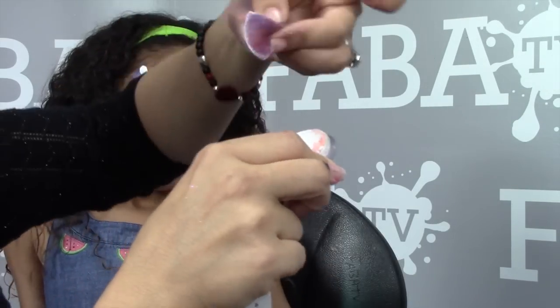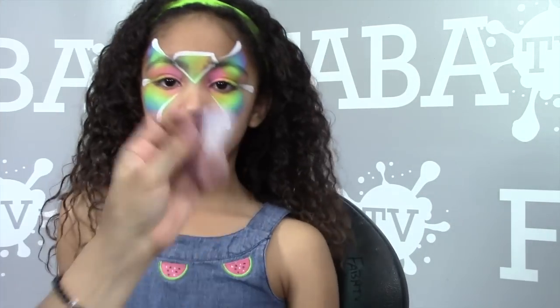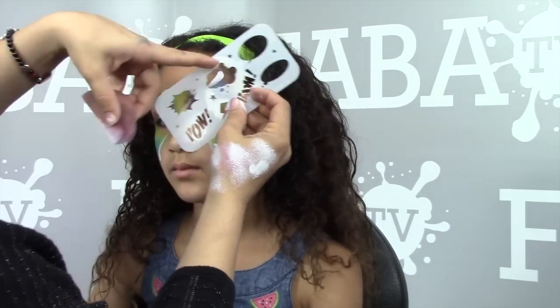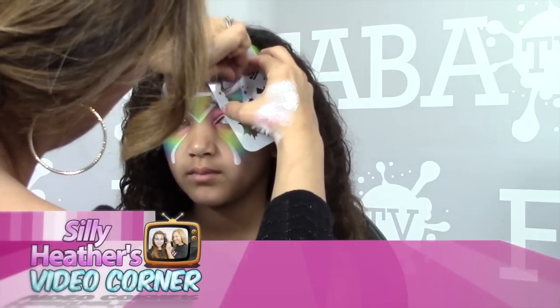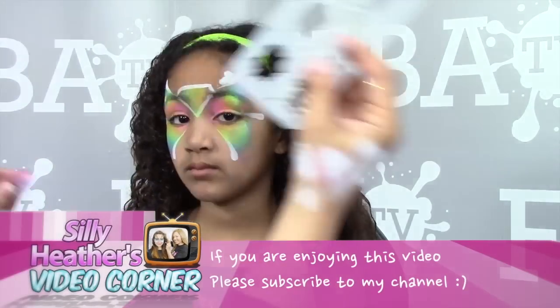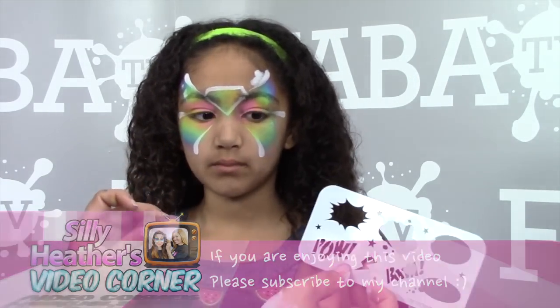Load up my sponge with a little bit of white. You want to make sure that it's not too wet. If it's too wet, then what ends up happening is that it's going to bleed through. I'm going to take my stencil just like this and turn her a little bit. I'm going to use a little piece of this bubble right inside of here to just embellish the edge of my butterfly just like that, because you can play around with these in so many different ways, which is one of my favorite parts about it.